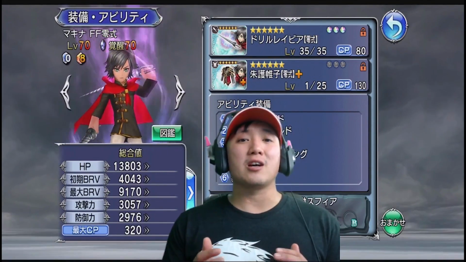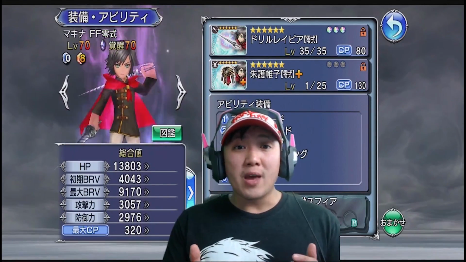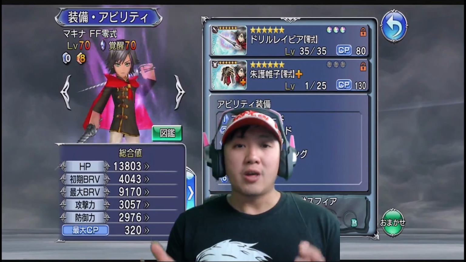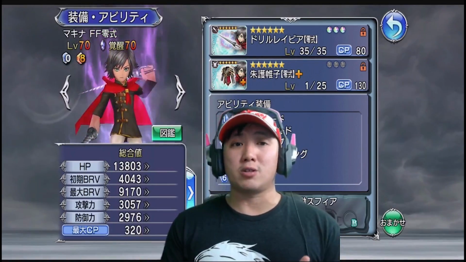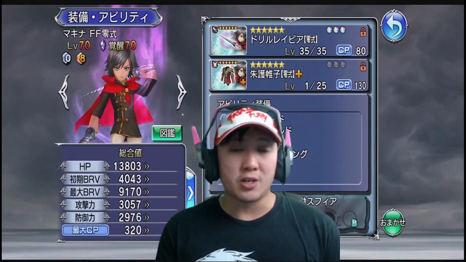Now, when we actually take a look at what Rem and Machina can do, we are going to be taking a look at all of their abilities and passives and buffs, with all of the considered 15 CP, 35 CP, EX, EX+, all that good stuff considered. So we are going to be covering those abilities and buffs with all of that taken into consideration.